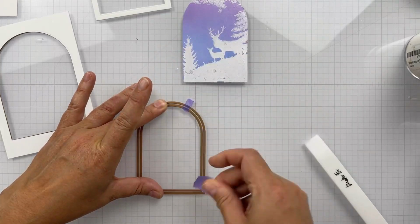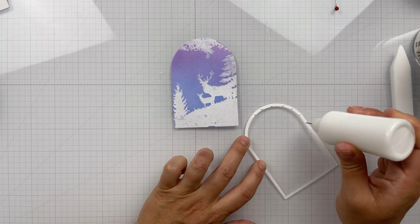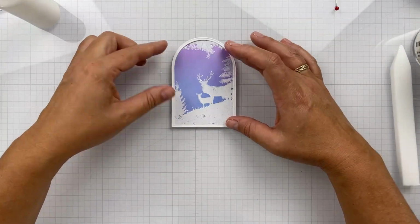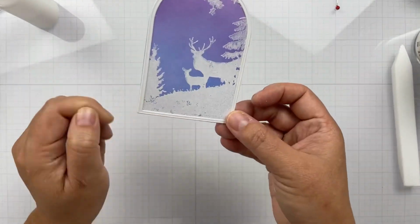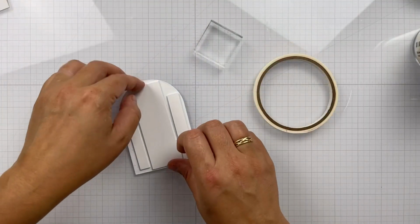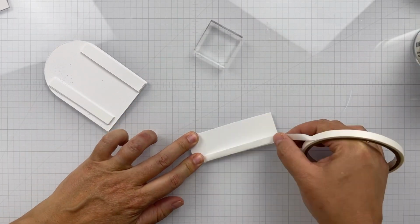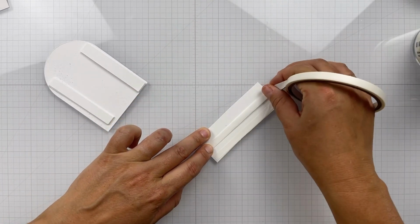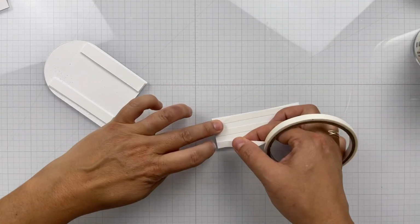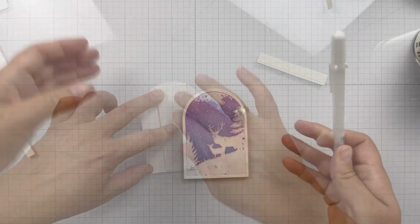So I die cut, we're moving along, and now I'm creating a little frame, because the one thing I don't like about die cutting heat embossing is sometimes it kind of tears the edge up a little bit. So I created a frame using those Arches dies, the one that we cut our main image out from and then the one size down from it, so that we got a nice little 1/8 of an inch frame, I would say. I don't think it's a 1/4 of an inch. I'd say it's about 1/8 of an inch. Nice thin frame, just to fill in that edge and give it a nice clean look.